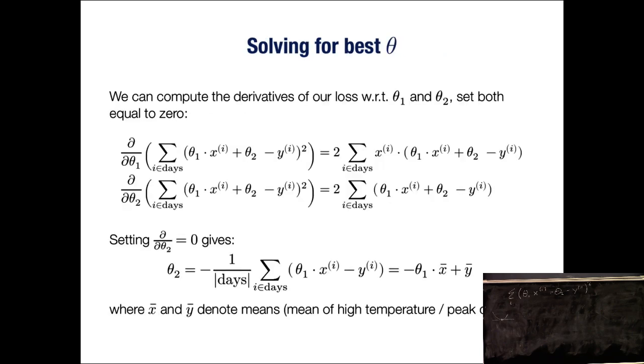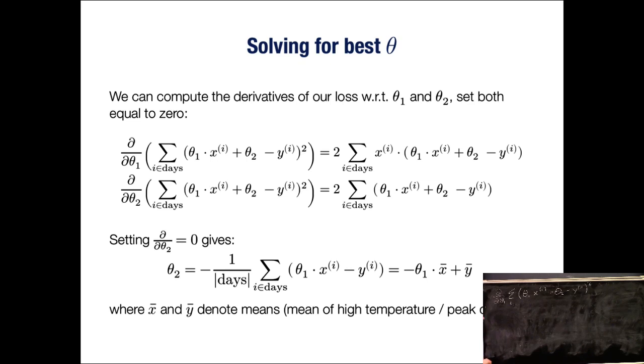All right, so we can write out what the derivatives are. This notation here is called a partial derivative. All it signifies is that this function depends on more than just theta 1 and theta 2. And when that's the case, you write these scripty looking d's rather than normal looking d's. It's just math notation. OK, so I'm just going to differentiate this whole thing with respect to, in this case, theta 1 first.